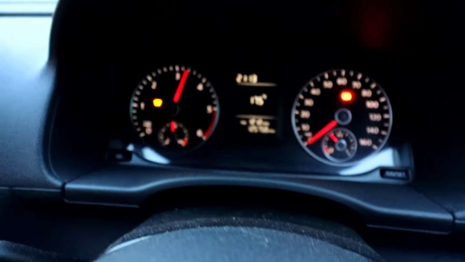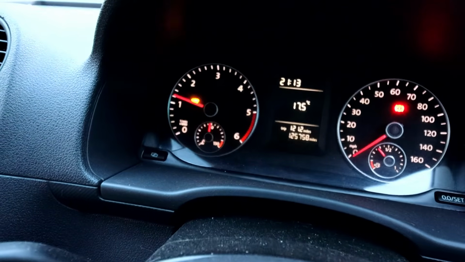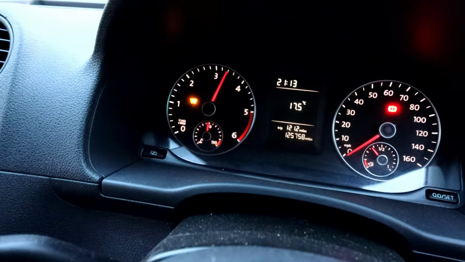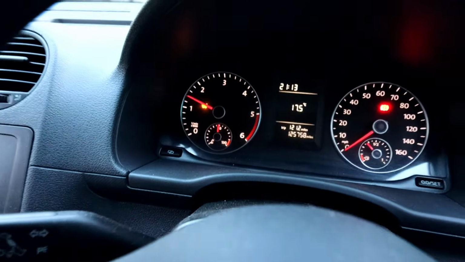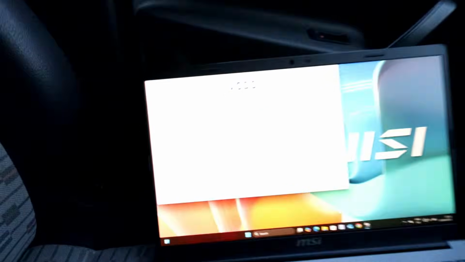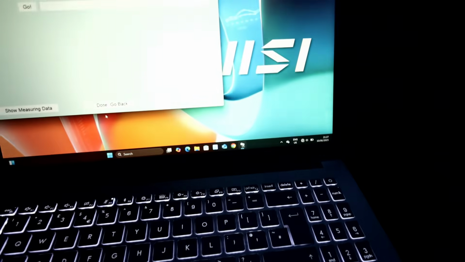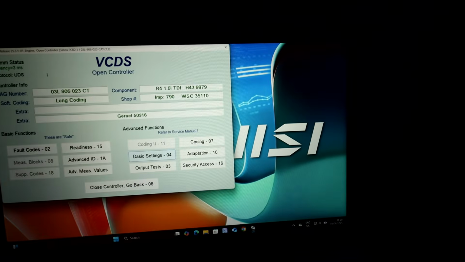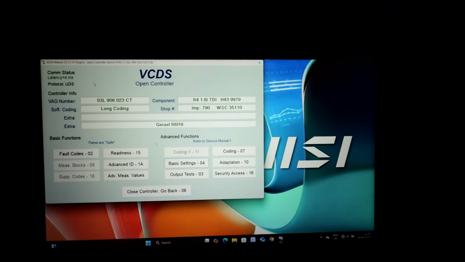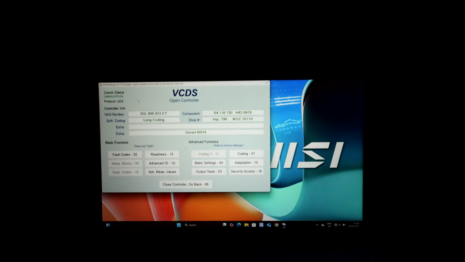Right guys, so now it got the temperature, it started revving itself up to about 3,500 RPM, as you can see. It's part of the process, it's still running. Right guys, so just a quick update. The RPM is normal now. It came up with a message on there saying that it's finished. So that's good, you just have to close it now. And at this point the car is running perfectly fine.